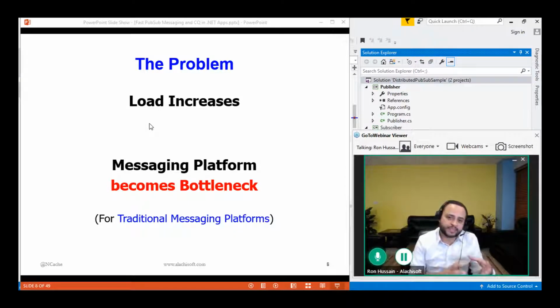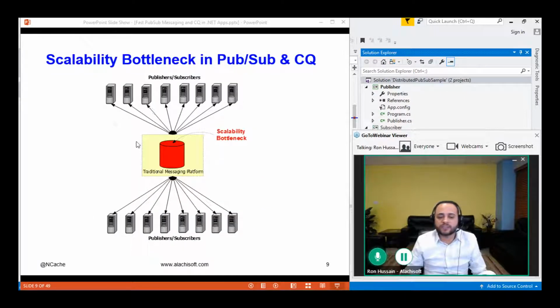When your load increases, when you're dealing with lots and lots of messaging data under extreme processing, it can give you high latency issues. It can also give you throughput related issues. You may get low throughput and high latency when your load increases. And this is a diagram which illustrates this, where you have your publishers and subscribers connected to it. It's usually a single source.